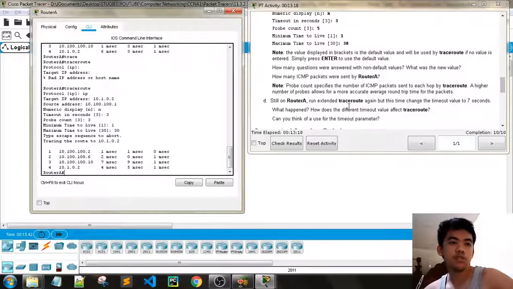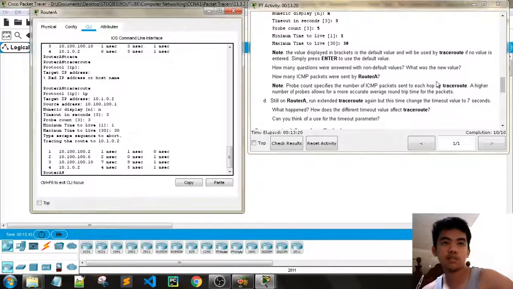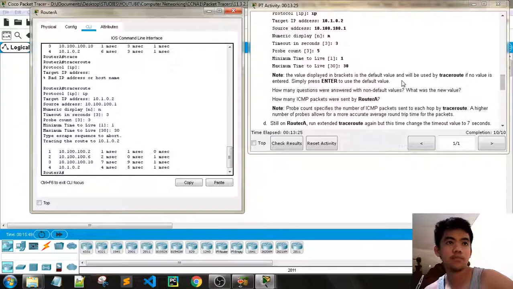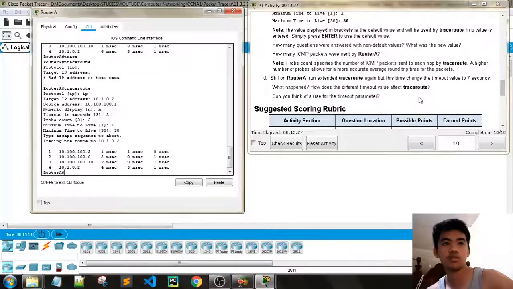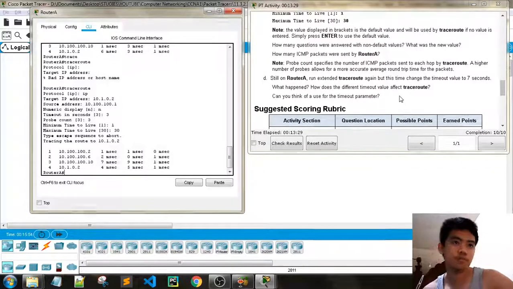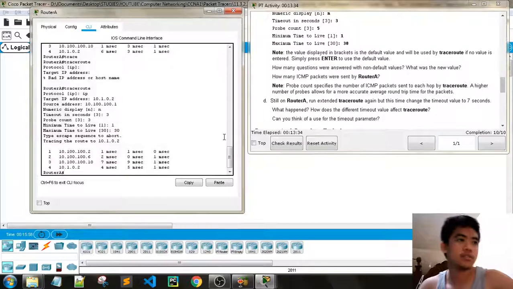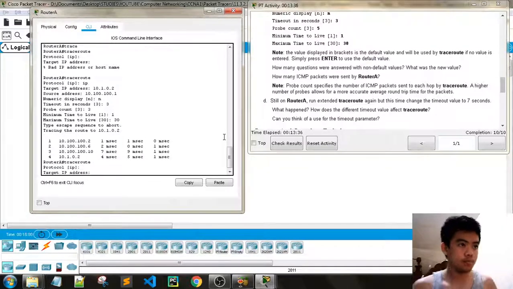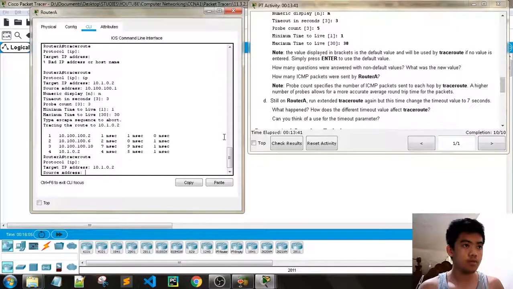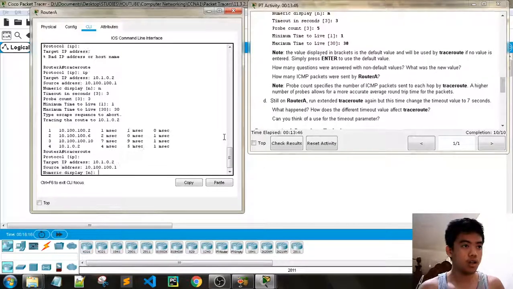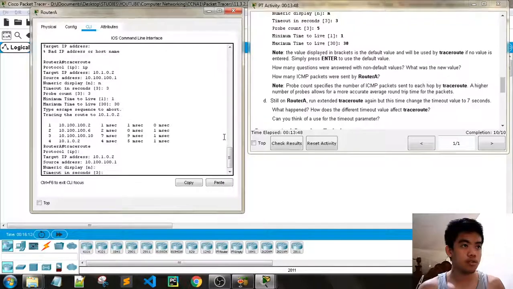Still on router A, run extended traceroute again, but this time change the timeout value to 7 seconds. What happened? How does the different timeout value affect it? Let's see. Our source. Timeout in seconds should be 7.